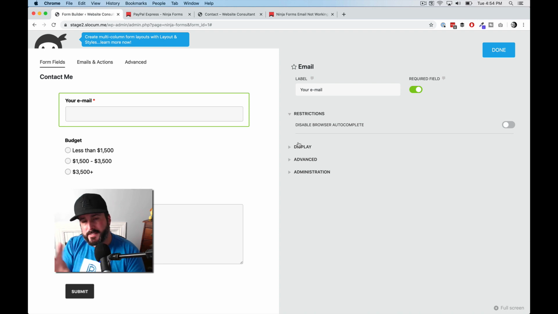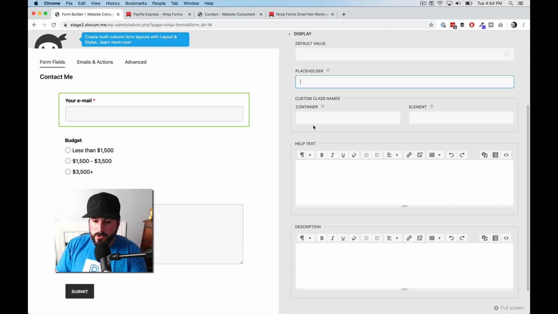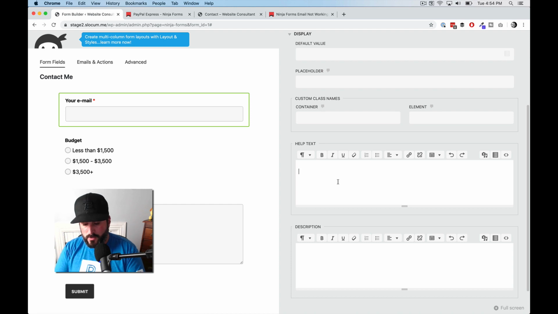And this is where having that dev mode on, this is where you're going to see a lot of those added options. So if you're looking at your Ninja Forms, you're saying, I don't see any of these things on this page, it's probably because you have to enable dev mode to activate a lot of this stuff. So you can do things like disable browser autocomplete. You don't want the browser getting in the way of auto-completing it. You can put a placeholder, a default value, custom CSS, help text. So this is where you enter your email. Please enter your email address.